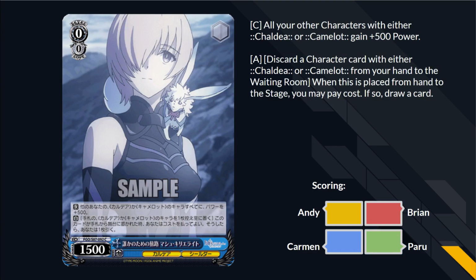Next. Another Mash. All your other characters with Caldera Camelot get 500 power. And then when it's placed from hand to stage, you may discard a character card with either of those traits, and if you do, draw a card. Boring. Wow. I'd rather play the Da Vinci that just draws, ditches, and had the memory thing. This is objectively worse than that. Yeah, it's nice synergy with the Brainstormer.